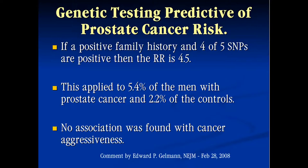For instance, if you had a family history of prostate cancer and four or five of these SNPs identified, you had a relative risk of developing prostate cancer of 4.5 — though it only applied to a small percentage of patients. The reason I brought this up is that when dealing with predicting patients for radiation sensitivity, it's not going to be one genetic thing. As we heard from prior speakers, it will be multiple mutations that predict, and our ability to screen the entire genome will be the best predictive assay.